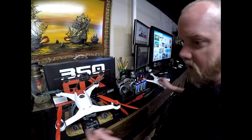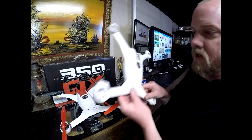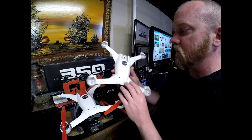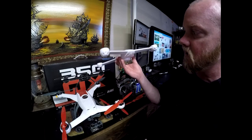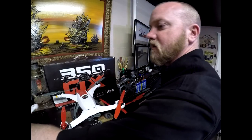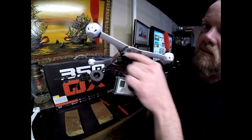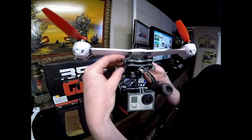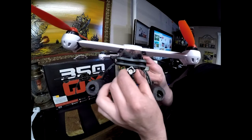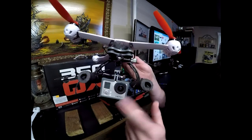After I crashed it and did this repair, I bought a new body for it just in case I crashed it real hard and needed a replacement. I wanted to have one available. This only cost $7, so definitely advise getting one of those if you have one of these. One other little thing that I did was I put little zip ties on the camera mount. They're little shock absorbers, but I hear that they break off, so you want to put zip ties through the holes there so you don't lose your camera.